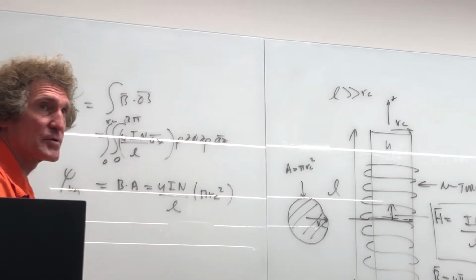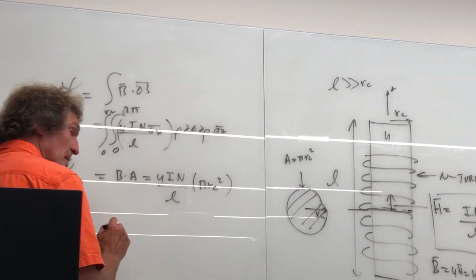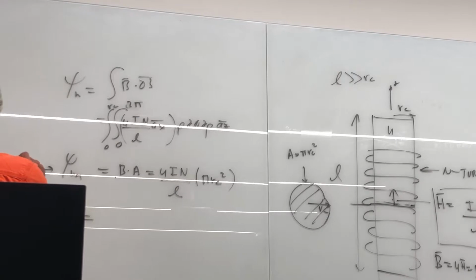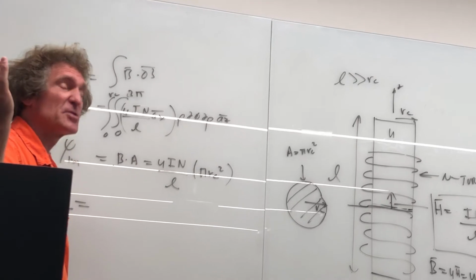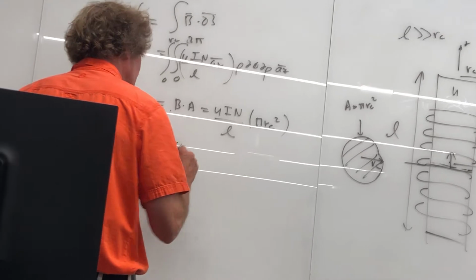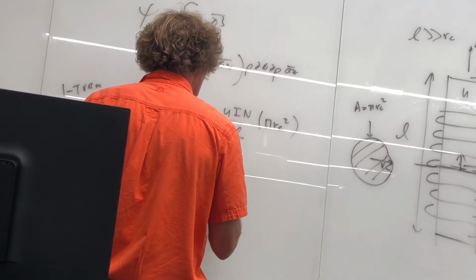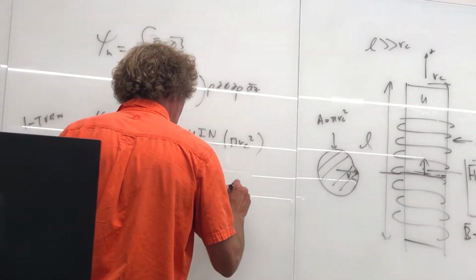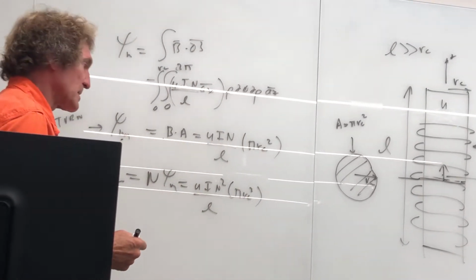Now, if that's the magnetic flux through one turn, what would the flux linkage be through all turns? This is for one turn, right? How much flux through all turns? Mu I N squared. Just N times that, right? It's going to be N times the flux in one turn, correct? So that means this becomes, you were ahead of me, Duncan, you're giving me the answer, pi RC squared, right? And then if I wanted the inductance, what do I do?